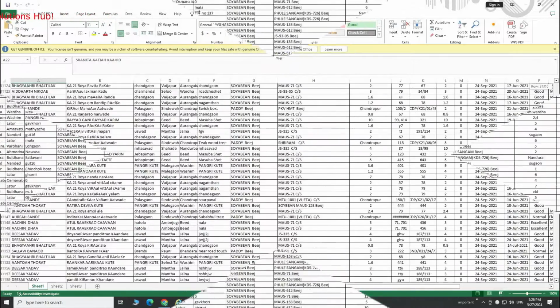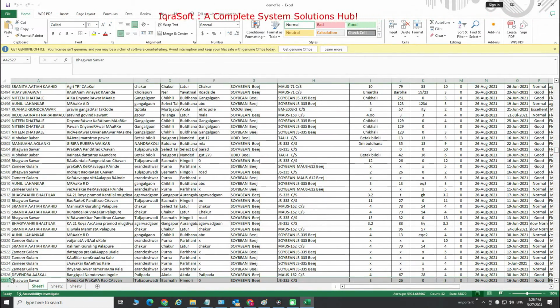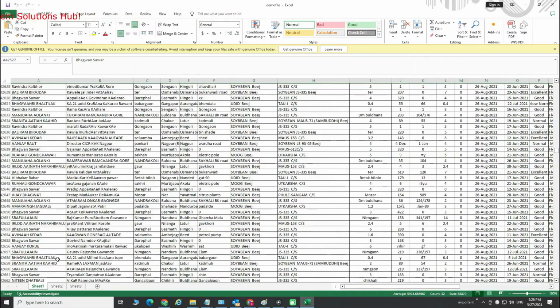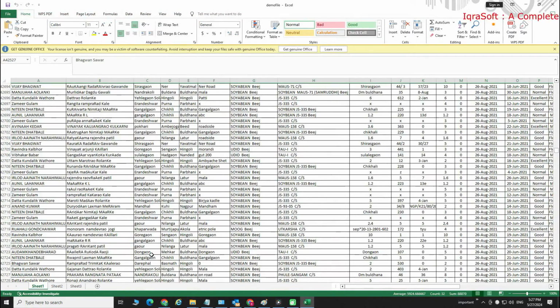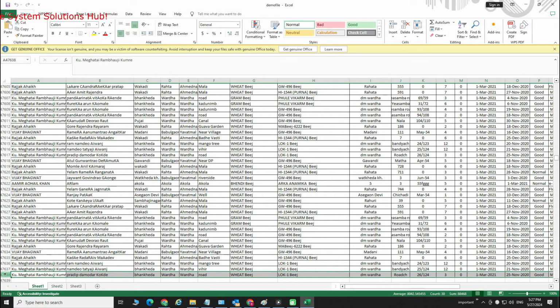Take a look at the screen. We've got a massive data sheet open here, and as you can see, it's filled with rows upon rows of data. Just glancing at it, it's hard to tell how many records there are. With such a vast amount of information, finding duplicates manually would be incredibly time-consuming and challenging.